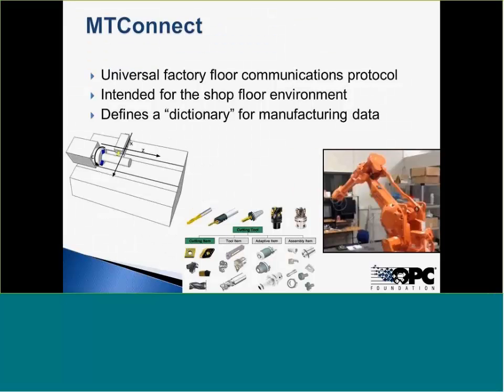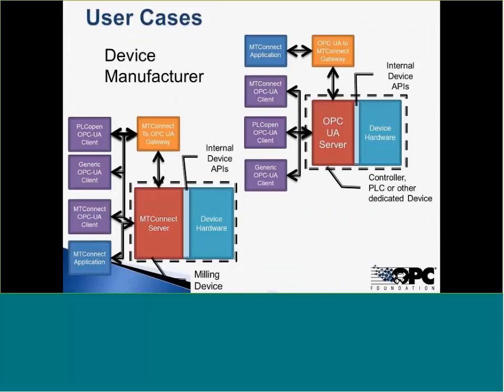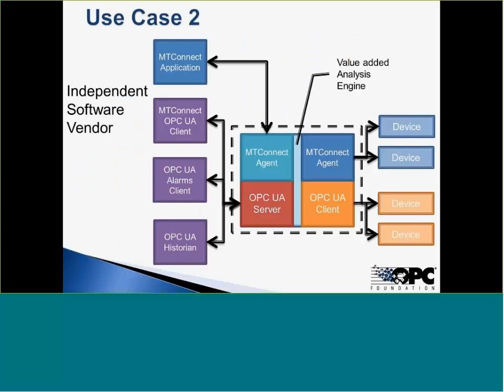From a machine building standpoint, MTConnect is kind of the universal factory floor communication protocol, and MTConnect is a subsidiary of the AMT organization. They looked at using OPC UA specifically, and an MTConnect companion specification has been developed essentially for device manufacturers, leveraging the capability of the MTConnect standard that talks specifically to their device hardware, to have a generic way for reading and writing data and subscribing. This is the beauty of OPC UA. It fit their model very well.